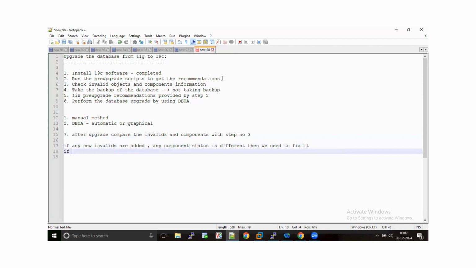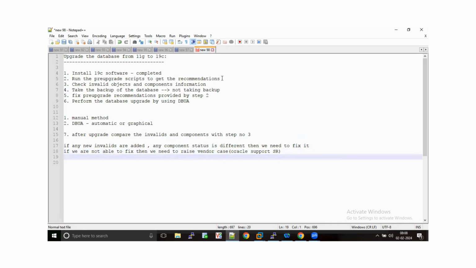If we are not able to fix it, then we need to raise a vendor case. A vendor case is nothing but an Oracle support SR. SR means service request.